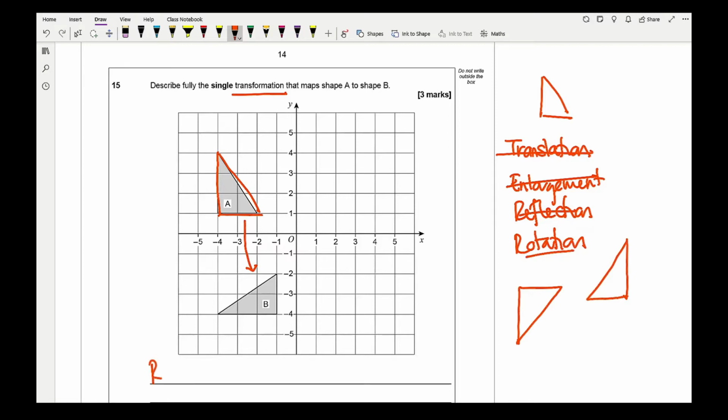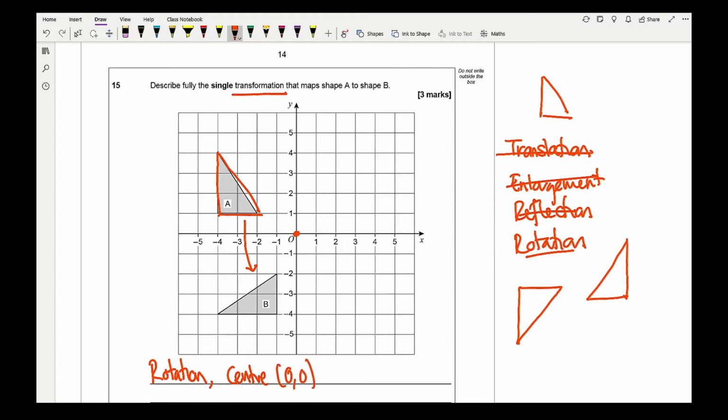So I'm going to get 1 mark for simply writing rotation. The next thing we need to do is decide where my center of rotation is. If you've got tracing paper in the exam, you can request it if it's not on your desk, and you can mess around and see what the center is going to be. The center here is 0, 0, so the origin.